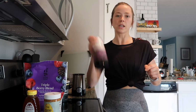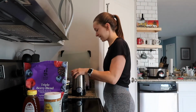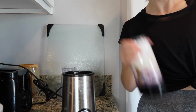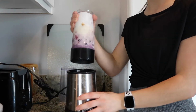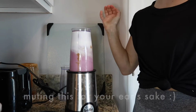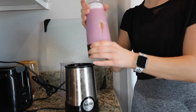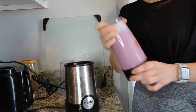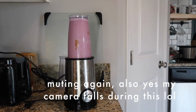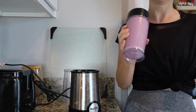So you put the lid on and then you shake it to get it mixed up a little. I have a feeling there's not enough liquid in here, but we will see. All right, so we got this all shaken up, plugged it in. Sometimes it doesn't work the first time. And then stop it, shake it a little after a few seconds, and then put it back up. The camera started falling. Okay, so it's all blended up. I mean, there's like a little bit at the bottom, but you can get that with a spoon.